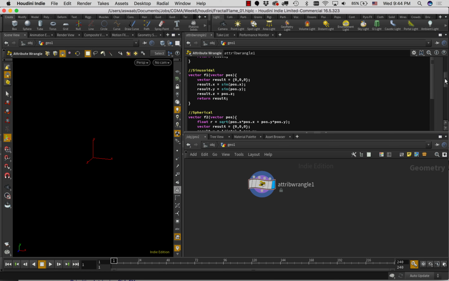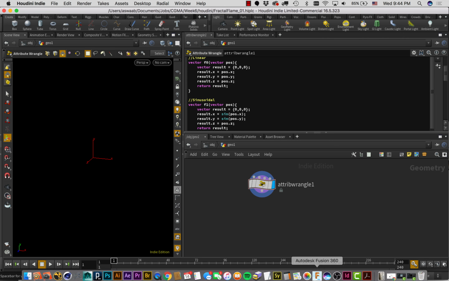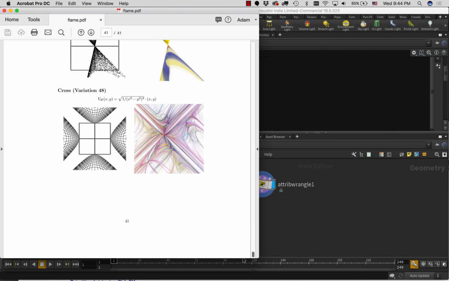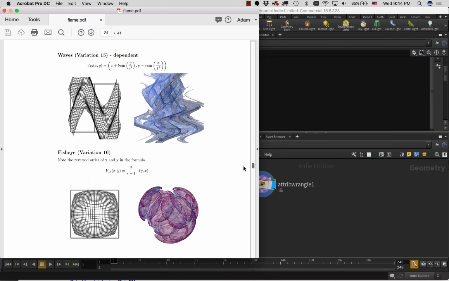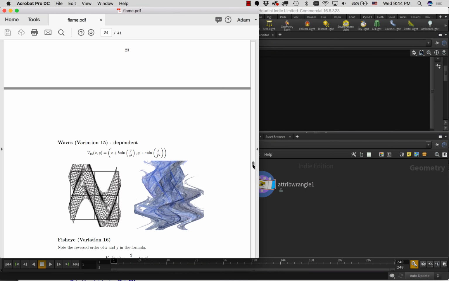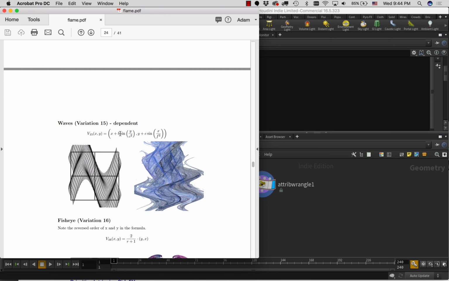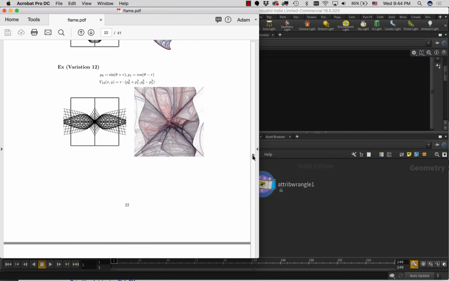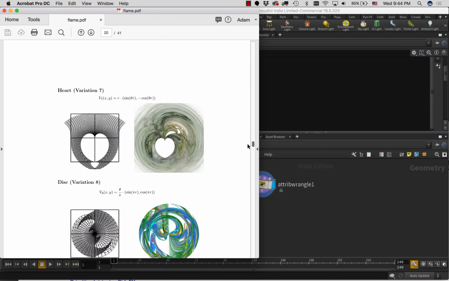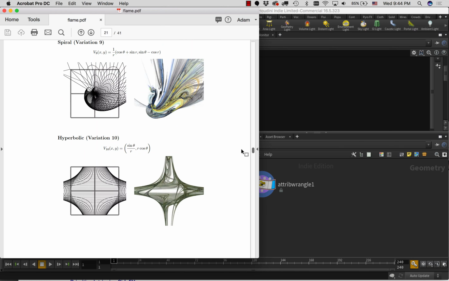So we're going to only do these 3 functions. If you've gone through this PDF, you'll see that there are 49 variations. There's a lot. Some of them are quite simple with easy variables and stuff, and some have a whole bunch of other stuff going on in here, things that we have to break out of the transformation matrix, these b values and e values and stuff like that. So it gets pretty complicated. There's some really beautiful stuff in here, especially the Julia ones that are really beautiful. Give you some really nice ones.